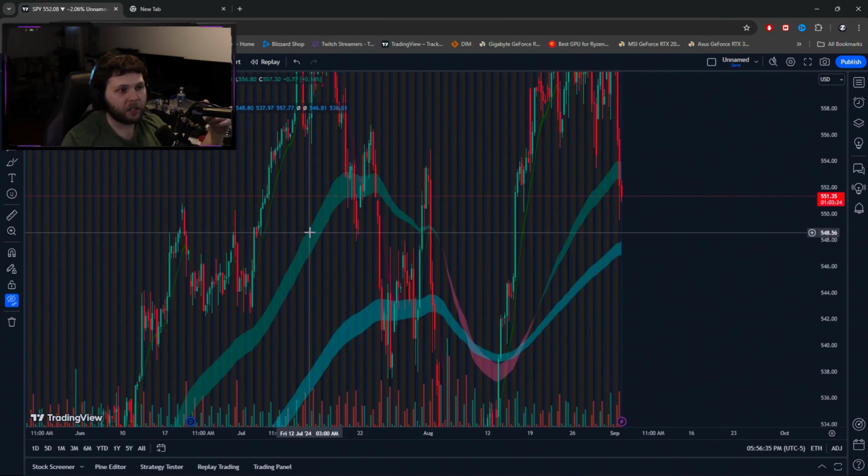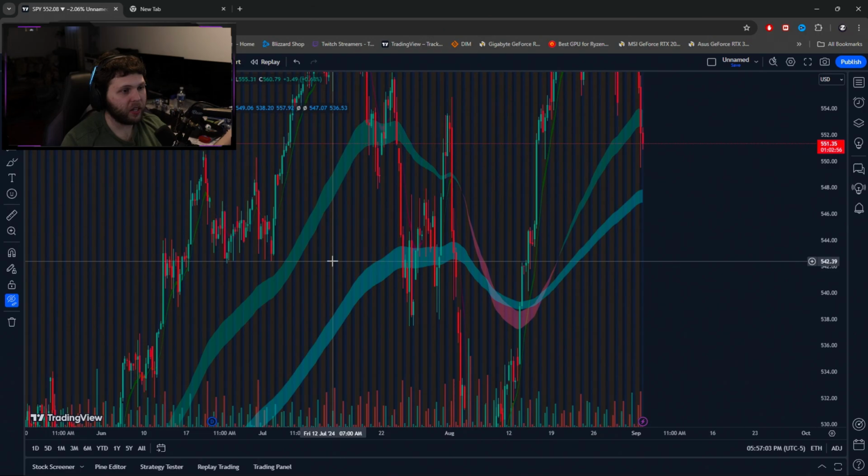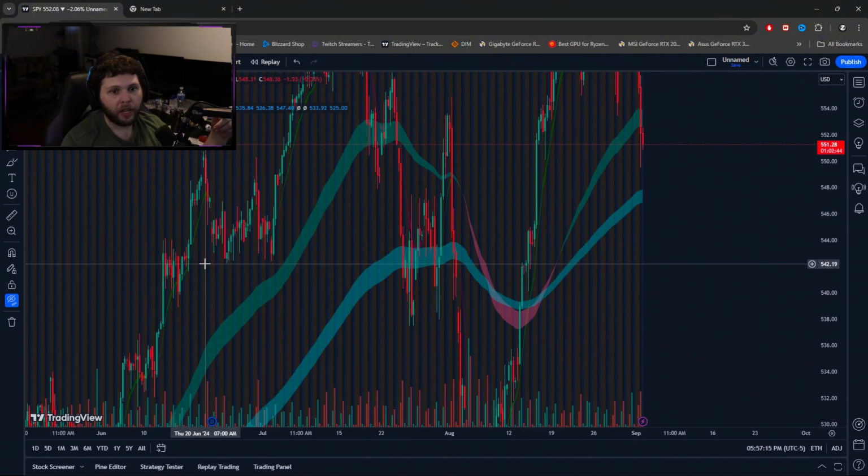So here we could possibly say there's a support because it rejected here. It's bouncing here. So right here, 548.43, I would probably just go to 548.50. So right here, we're seeing a lot of bouncing off of this. We kind of see rejections. It doesn't mean it's going to be perfect, right? Because this is the 4 hour. It's not the smaller time frame. But what I would do is 542.20 right there.